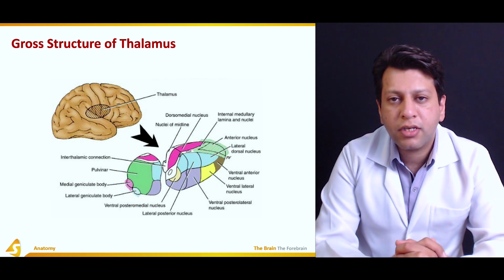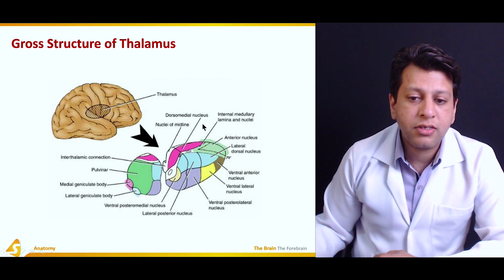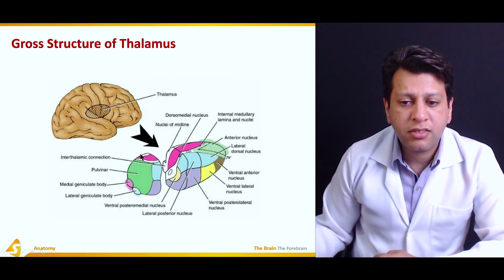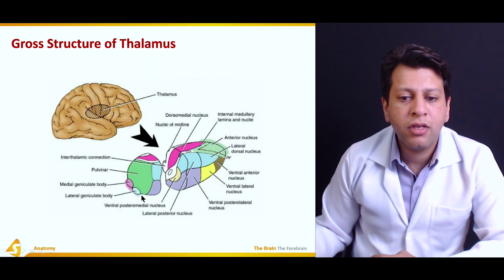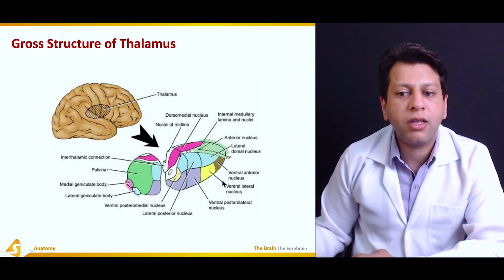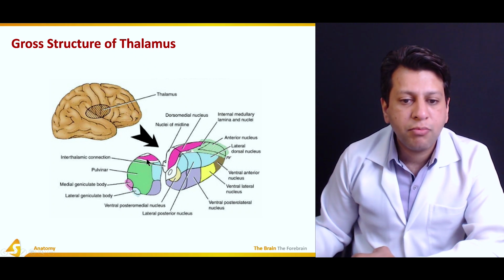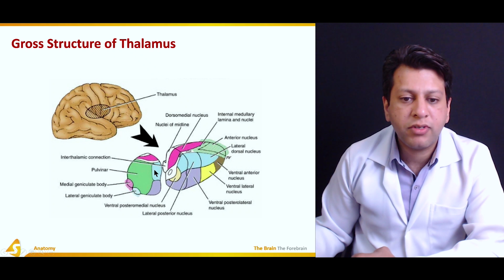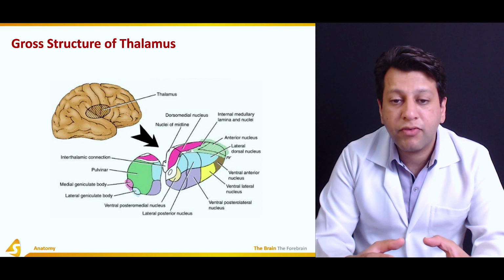Now, this diagram is showing the cross structure of the thalamus. As I told you, it's an egg-like structure, which contains different nuclei, and there are two bodies represented at the pulvinar, which is mostly the posterior part, the medial geniculate body and lateral geniculate body. Now, you can appreciate there are a plethora of nuclei. There are anterior nuclei, then a ventral and a dorsal, as well as posterior and interthalamic nuclei, which connect different fibers from one part of the thalamus to another part of the thalamus.